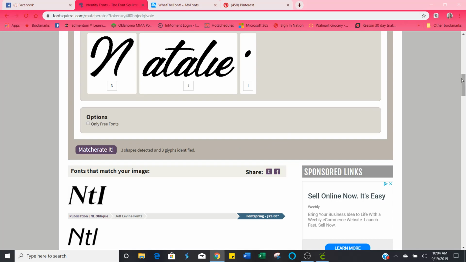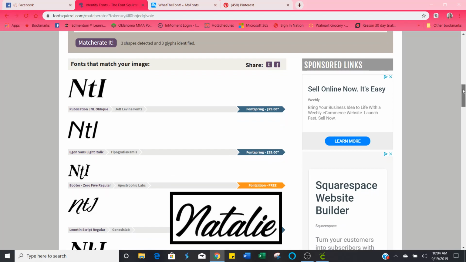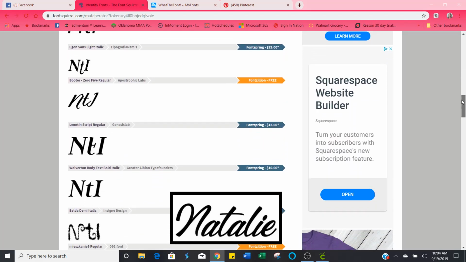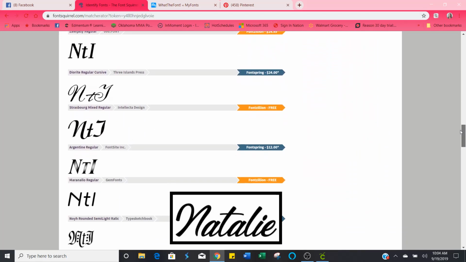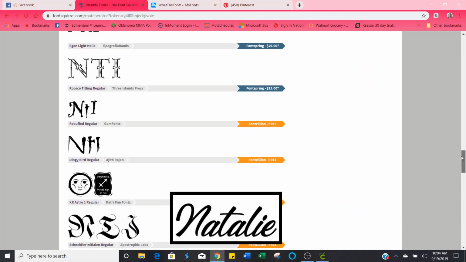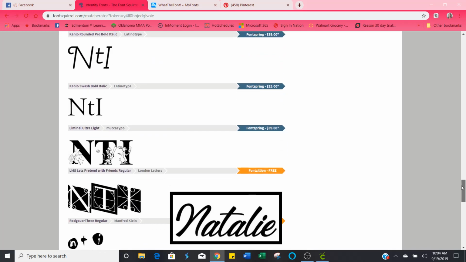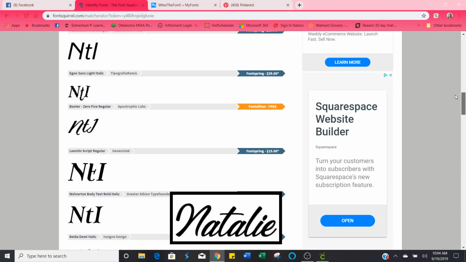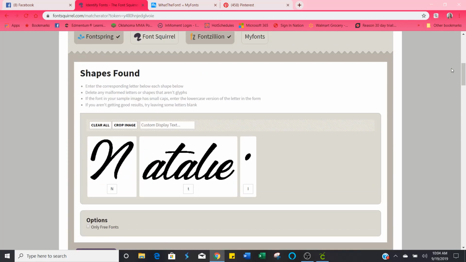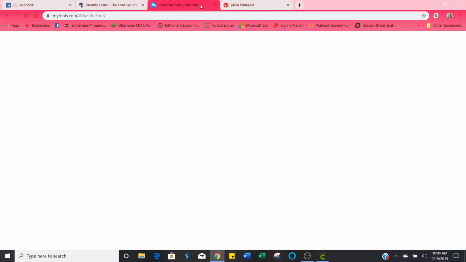I know that this is called Legendary Hollywood, and it's not even pulling up anything that looks like a cursive font, really. So it didn't work for that one because it's a cursive font. And half the time when you get images off the internet, if they're cursive fonts, that's what it's going to do.